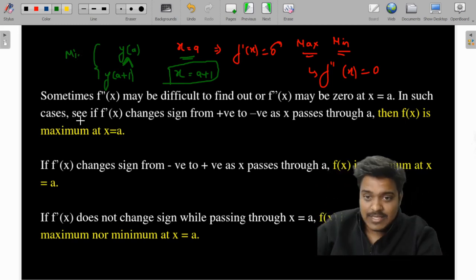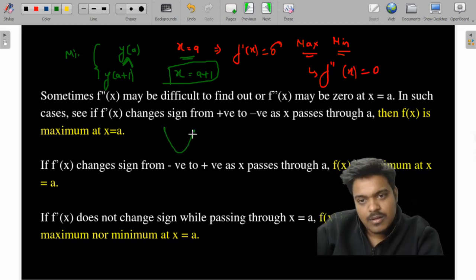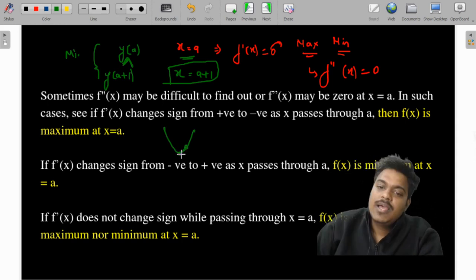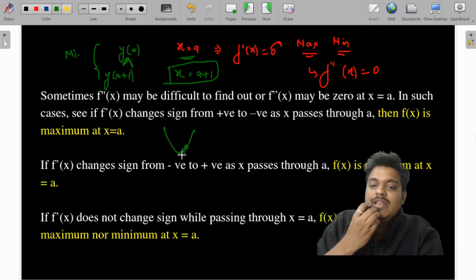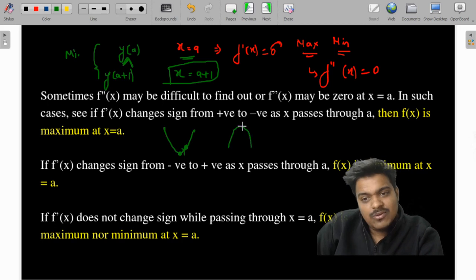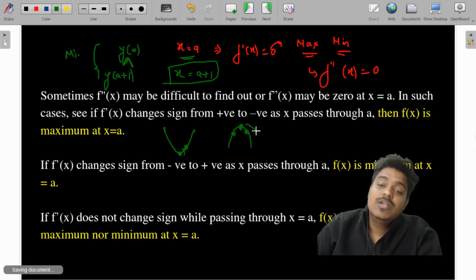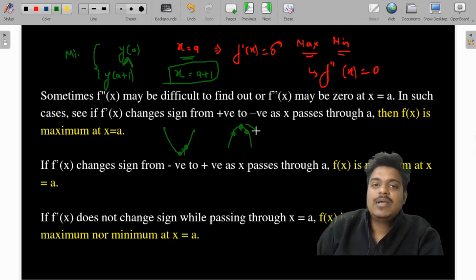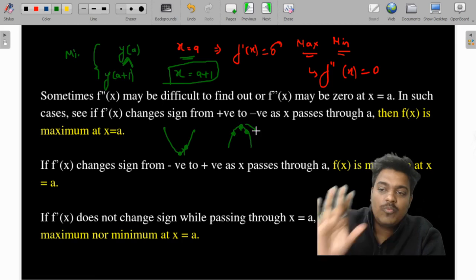This is the condition of minima: the older value is lower and the next value is higher. So it is like this. This is x equal to a and this is x equal to a plus something. Obviously it is a minima, because the right hand value is higher. Or the left hand value is higher. Is it clear? And if the right and the left hand values are lower, if x equal to a is this and x equal to a plus 1 is this, it means the value is decreasing. So this is a point of maxima. Is it clear? So what is the complete drill? I have already told you.